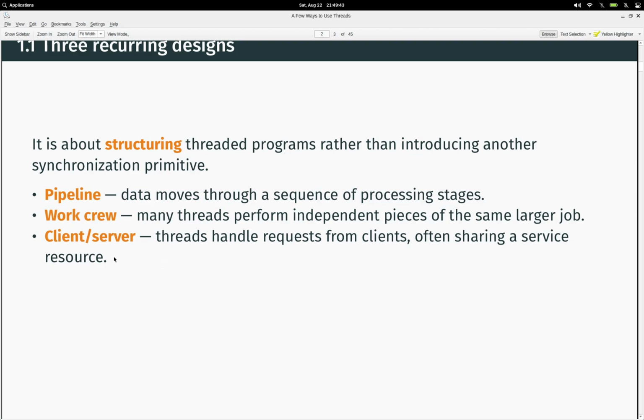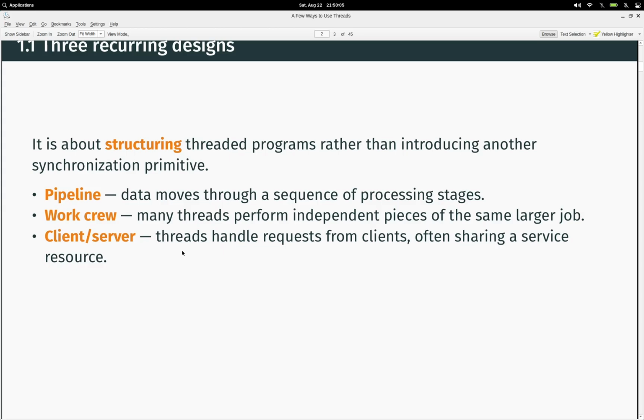Then we have client server. Threads handle requests from clients, often sharing the service resource. This is typically used in a network server, for example, a web server, a mail server, a database server. So network servers usually do this kind of client server model. For example, Postgres uses a multiprocessing architecture.